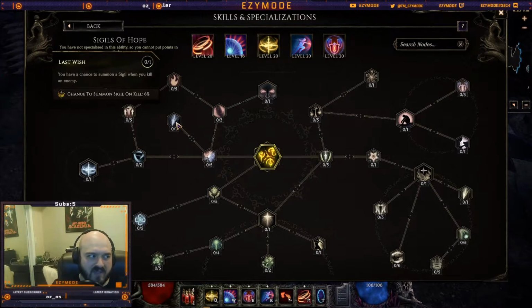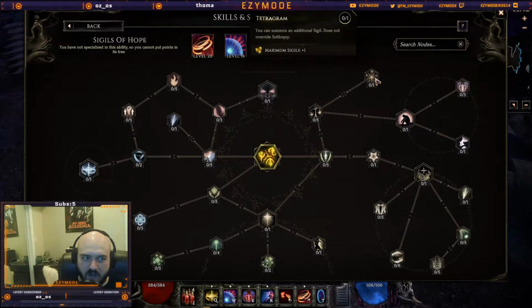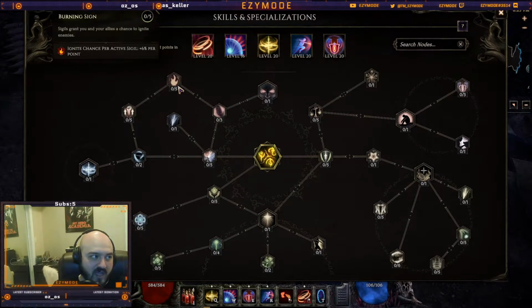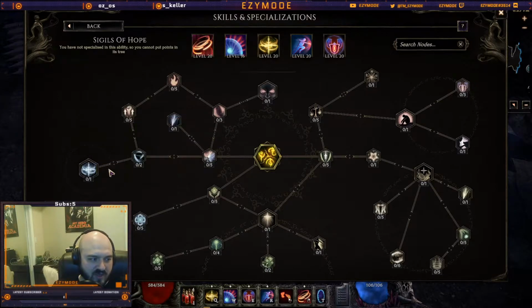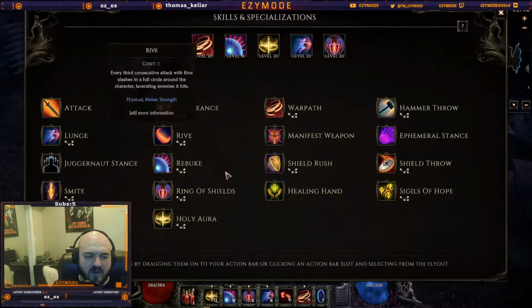So it's probably best to maybe have this as Last Wish, which is a chance to summon a sigil on kill, and if you don't have it, you don't have it, but pretty much you're always killing stuff in the arena, so it shouldn't be that bad, and just maxing out the duration is getting an extra sigil as well. The nodes I would probably take is Empower Sigil, Degree of Flame, the Last Wish, Burning Signs, get some Iron Sigils, Enduring Hope, and Tetragram here, and maybe possibly from extra points here, I'd probably put it in Invigoration here to give me some healing per active sigil on it.